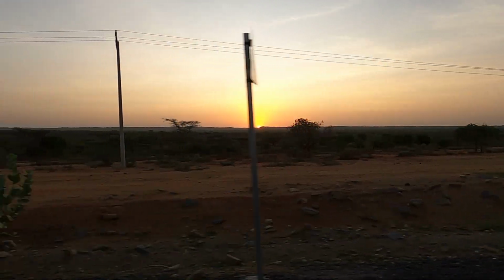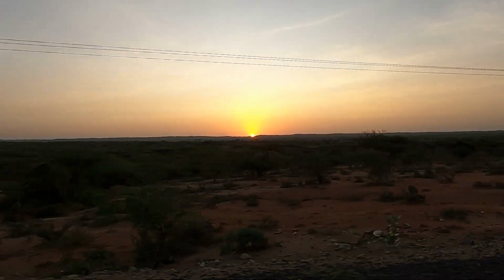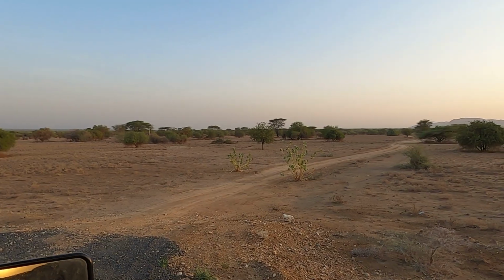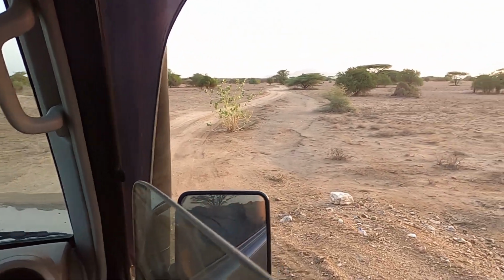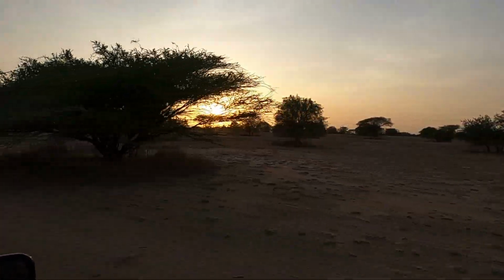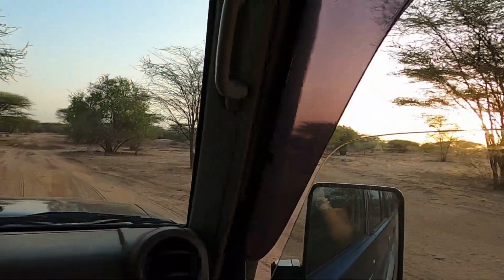Visiting the Karo village in the Omo Valley can be an incredibly enriching and culturally immersive experience. Departing from Termi, our journey took us westward, traversing through the captivating landscapes of Ethiopia. After an hour of driving along winding roads and passing by stunning vistas, we arrived at the Karo village, perched majestically on a hill, overlooking the Omo River.